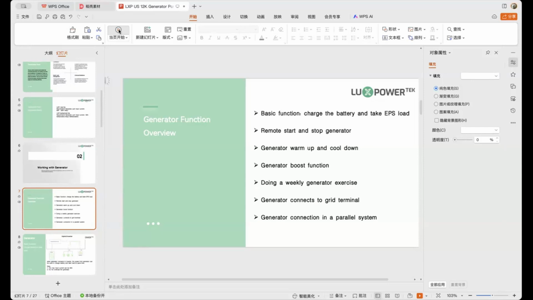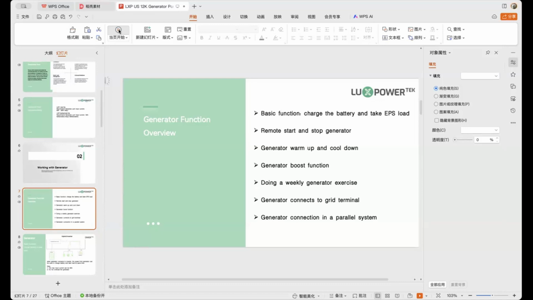And also we get some information from the BMS. If the battery doesn't allow discharge, then we have to turn on the generator to take the load and charge the battery too.